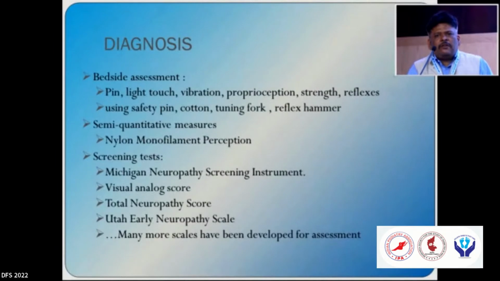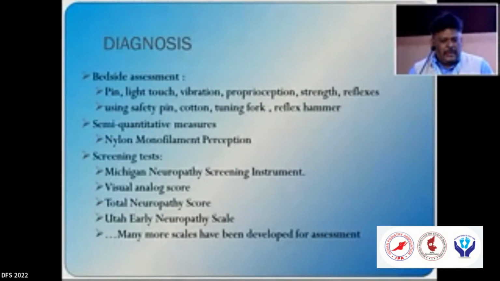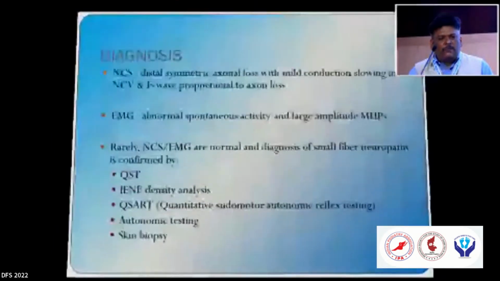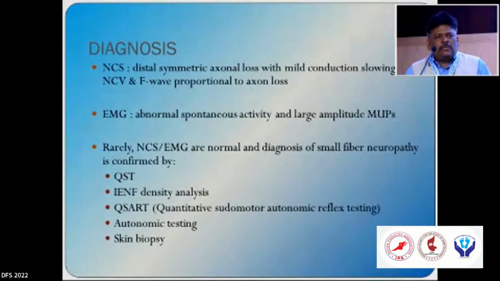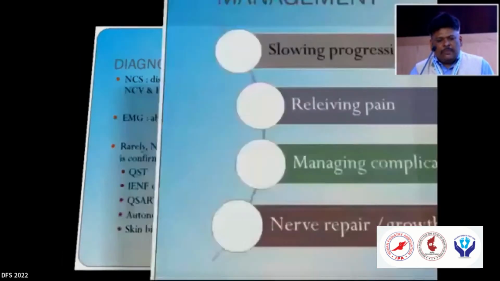Anyway, we've been talking about all these devices. The Ipswich touch test, which says that the clinician's finger itself is enough to diagnose the neuropathy, is the latest. You don't need costly equipment. But to pick it up much earlier, we just had a dynamic speaker, Anirudh, who told us what can detect neuropathy much earlier than what we normally can do clinically. Anyway, these are screening tools that we use. Nerve conduction will show us delayed velocities, then EMGs, and rarely nerve biopsies are needed.